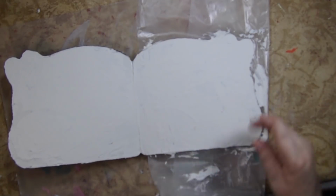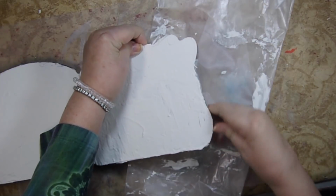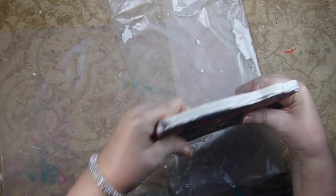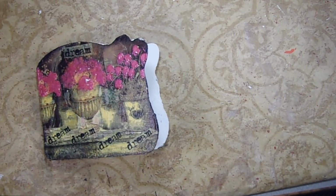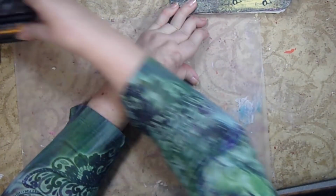Everything's dry now, so we'll be able to take our wax paper out. See how everything basically sticks to the wax paper, and if there's anything that needs to be wiped off, or scrubbed off maybe, we just go around the edges and snap it off. And then I'm just going to close our book. You just have to make sure that your book still has the ability to close after you've done this. But that's basically all we need to do initially. And then we'll be able to go from here and get our image ready to go. And I'm going to just put something heavy on this so it stays closed.